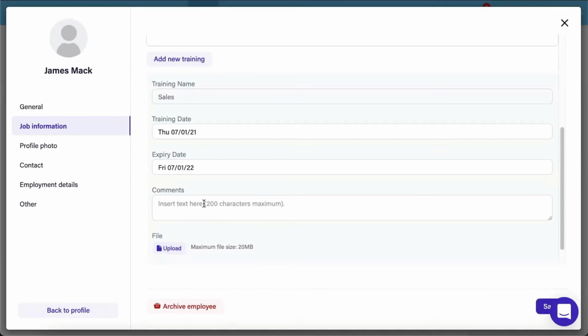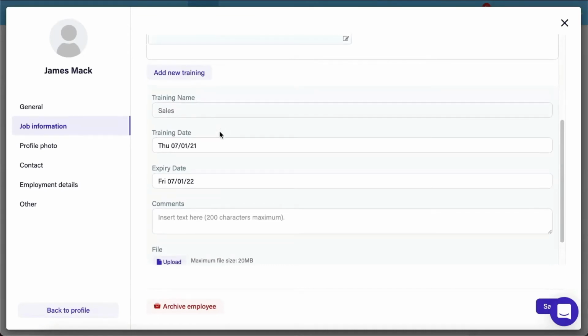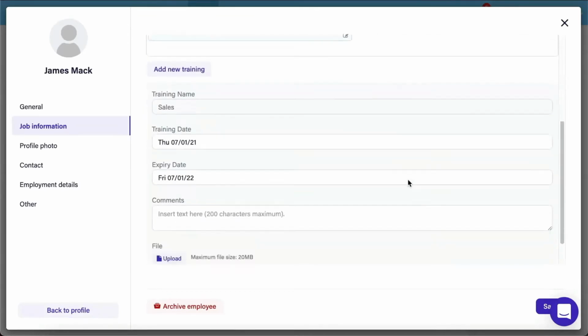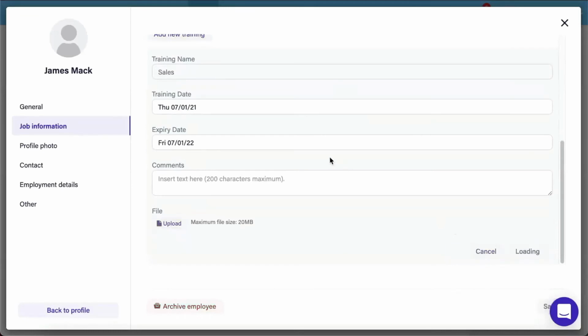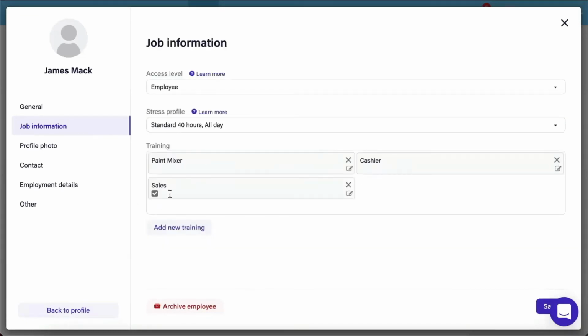But in any regard, when I save this, I can get an alert when the training's coming to expire. So if this is like a technical training that they have to do on an annual or quarterly basis, or every 2 years or whatever, it'll alert you when they're coming up close to being done on their training. So that way you have the ability to get notified and action that before that training actually expires. Training expiration dates are completely optional. It's just for things, like I said, that need a certain type of certification. You can see it says I have it with that checkbox, so it's still valid. When it's not valid any longer, that will go away.